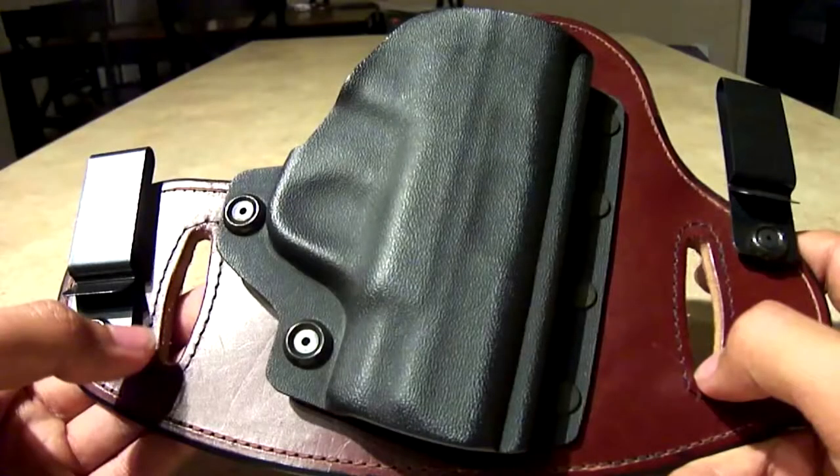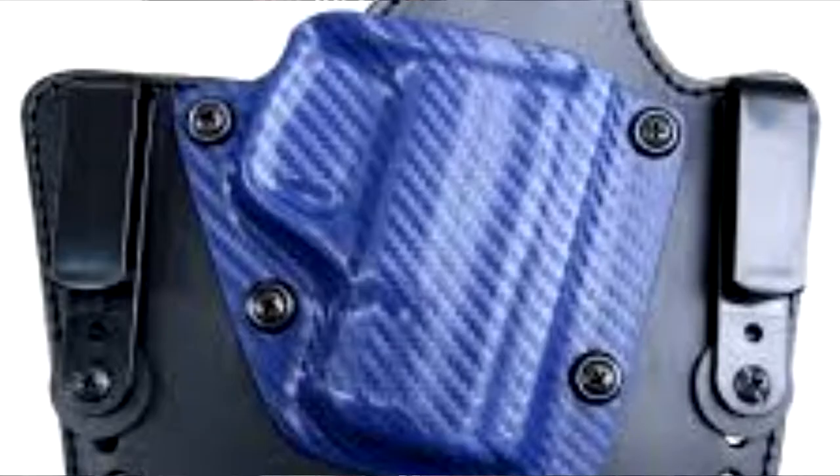Coming in at number 3, you're picking the wrong holster, dude. And what do I mean by you picking the wrong holster? I'm not talking about your carry position, whether it's appendix, 3 o'clock, 4 o'clock, small of the back, 1, 2 o'clock. No, that's not what I'm talking about. Everybody likes their own position and that's fine. What I am talking about is all too often I've seen people get a Glock 19 size firearm and purchase a gigantic hybrid holster. For those new to the scene, a hybrid holster is a kydex shell with a huge cloth or leather back to it, and it spreads out pretty much.